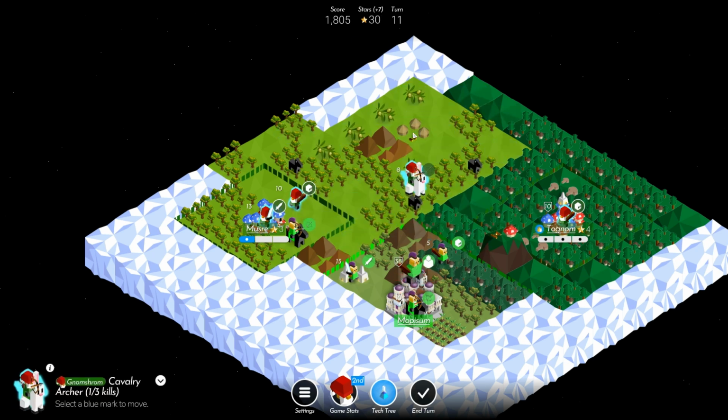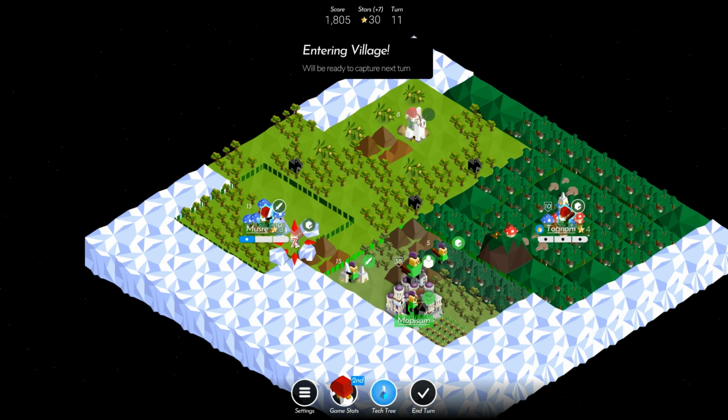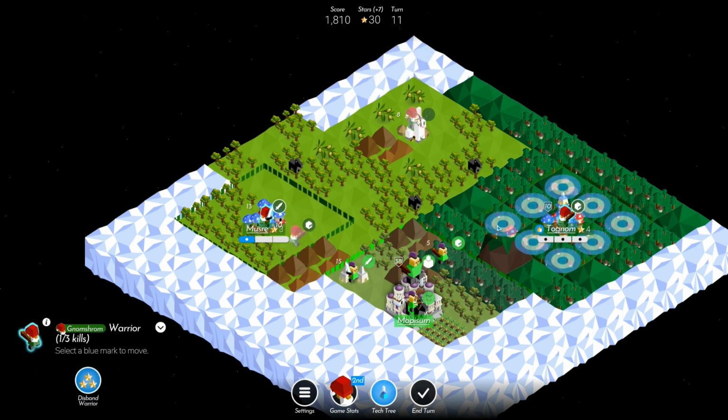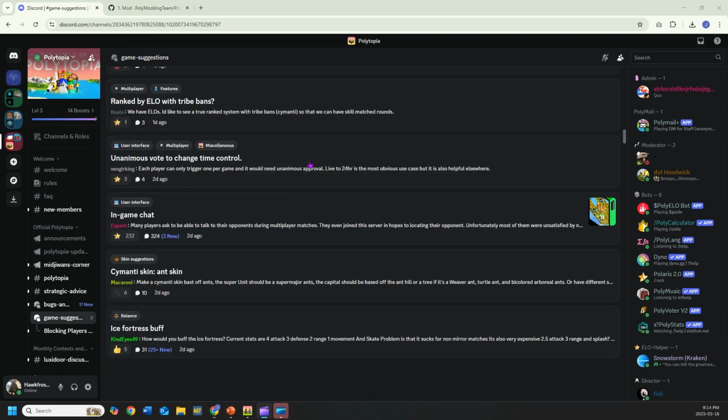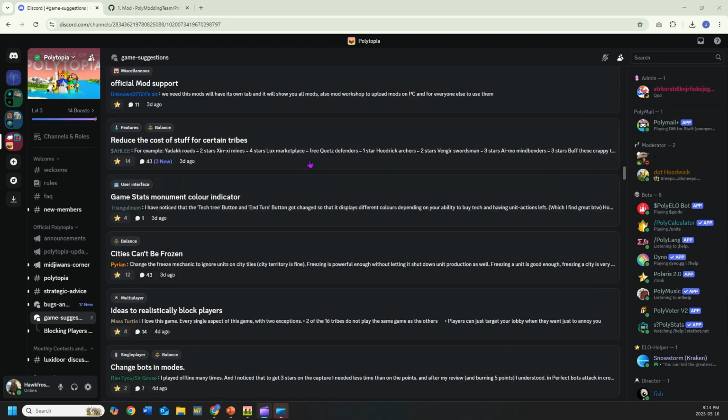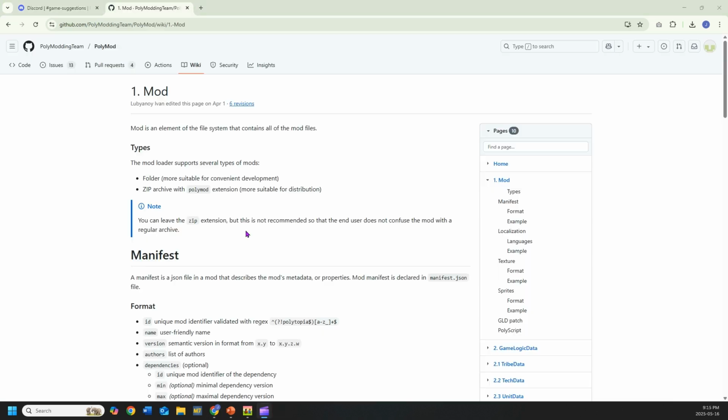Polytopia fans have recently released a way to mod Polytopia. This is a massive change, as it allows fans to actually test their many ideas. I'm here to show you how you can create your own mod, because while the Polytopia wiki is useful for reference, there are easier ways of learning to mod. Let's jump into it.